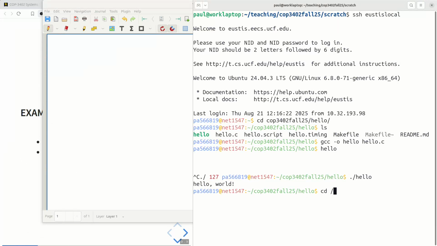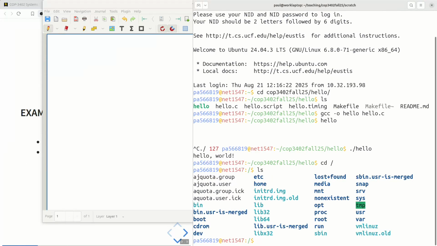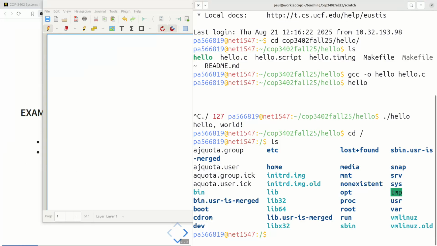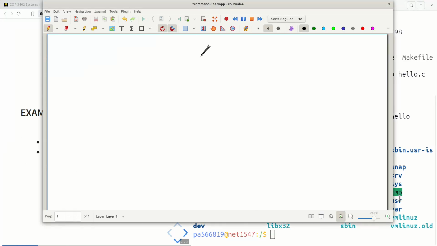So I can change to that directory, and I can type ls, and here's all the contents of that folder. It's an actual folder on your system. It has its own contents, its own subdirectories, its own files, and you can actually see here's the actual kernel. This is the Linux binary here. We can see that bin folder, that user folder that I went into here. So that's the root of it.